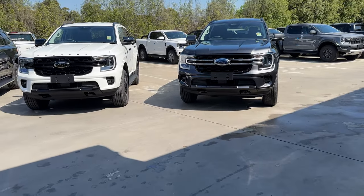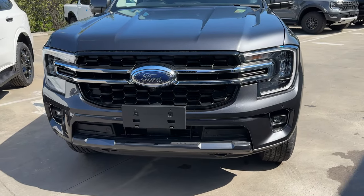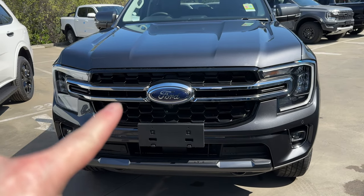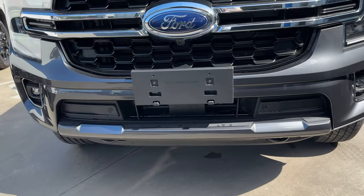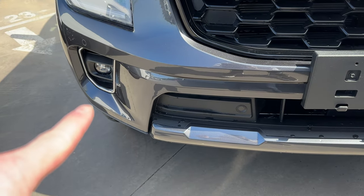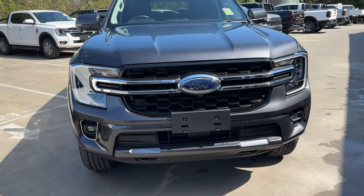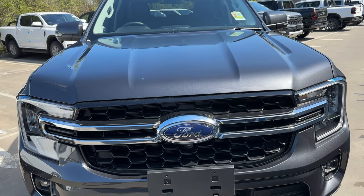Let's start off with the Trend. The visual differences on this one compared to the other models: we've got the chrome bar going across the middle of the front grille on the lower section, this bit here is body-colored, and then you've got chrome around the fog lights. That's one easy way to spot it. Also, the Trend doesn't have the lettering on the top of the bonnet like the other two models do.